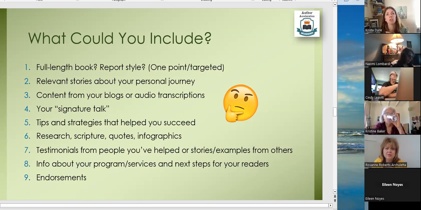Now, can you change stuff within those pages? Like say you have a marketing page at the end and then, oh, my program's website address changed now, or I'm calling it something a little different now. I have a new class that I wanted to mention, that's fine. As long as you're not changing the page counts. If you think about like, wow, maybe add a blank page at the end.